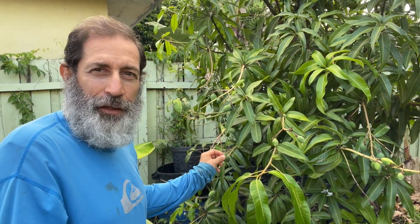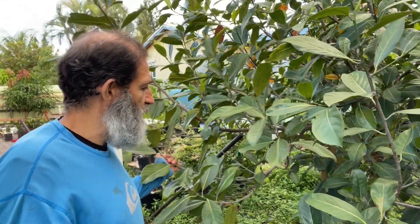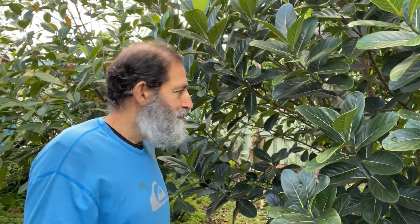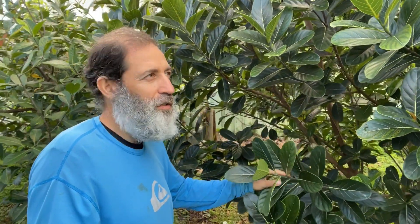Over here I have a kak mango — it's a great mango. Moving along, this is a chine jackfruit, which is a cross between a champadoc and a jackfruit. I have some fruit on there for the first year, which I'm excited about. This here is a boca champadoc — somebody in Boca Raton had this, which they said was a champadoc. I had one fruit from here last year and it was delicious — very easy to open, great fruit.